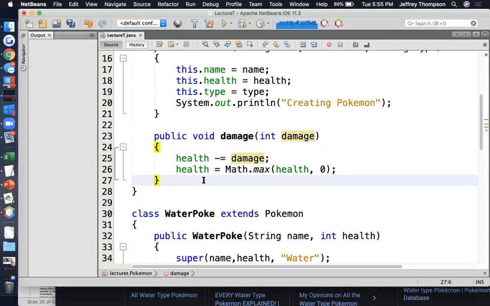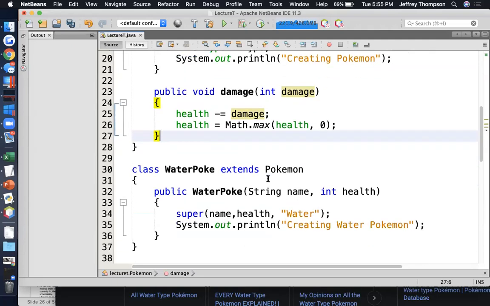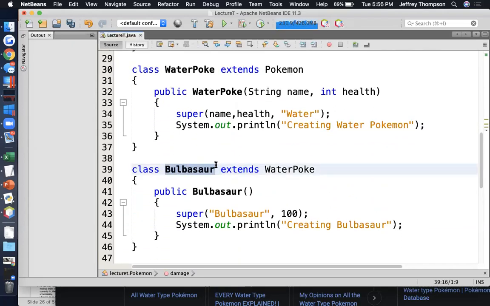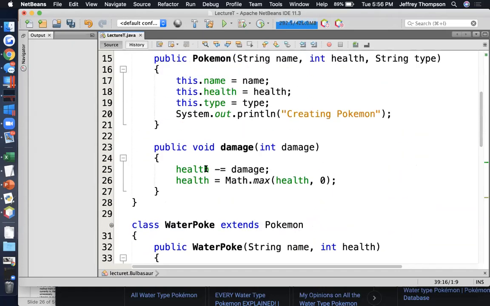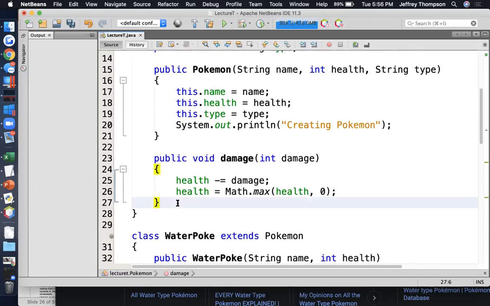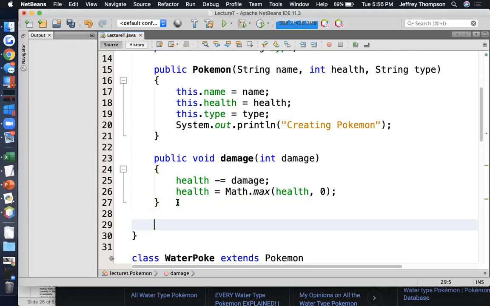And since we want the Pokemon to be able to generate an attack, well, that'll be customized based on the particular thing. The Bulbasaur needs to be the one generating the attack. However, all of them can attack, so we need to create some kind of method that the rest of these extend in order to generate the attack. So this is going to be probably an empty method. It doesn't even need a body. We just need to define it, right? So public int attack, like that.